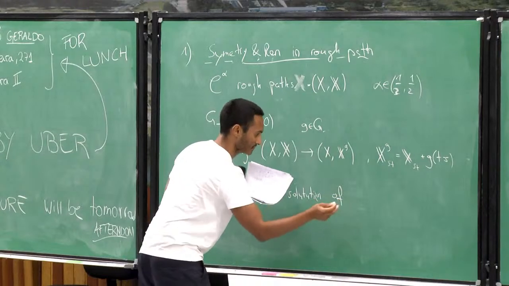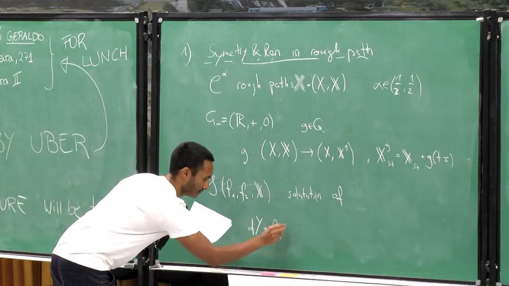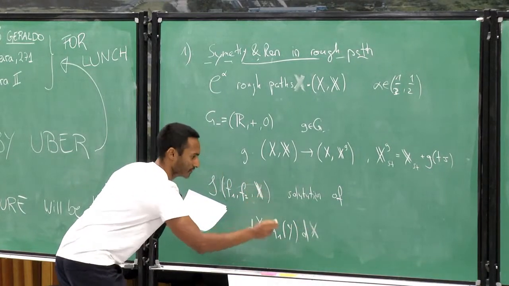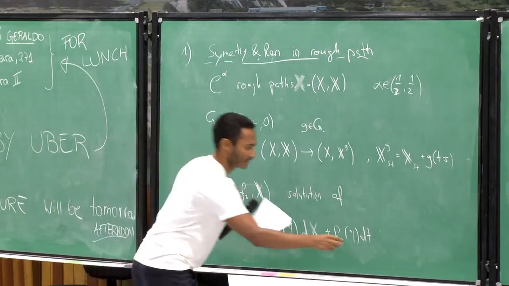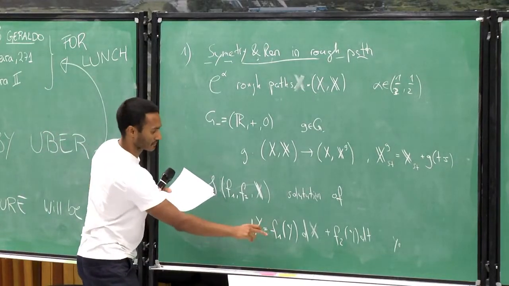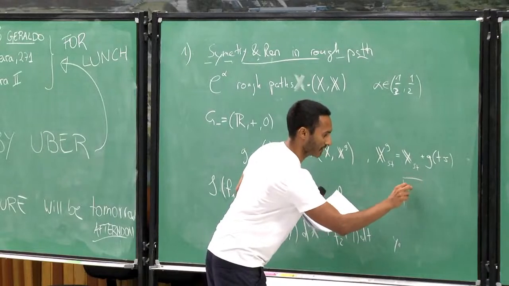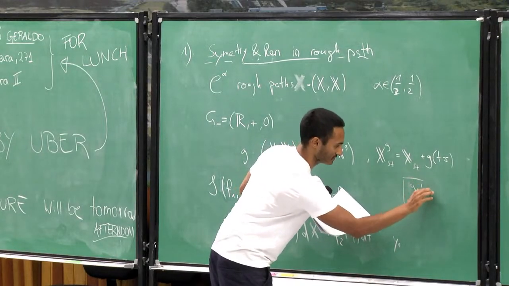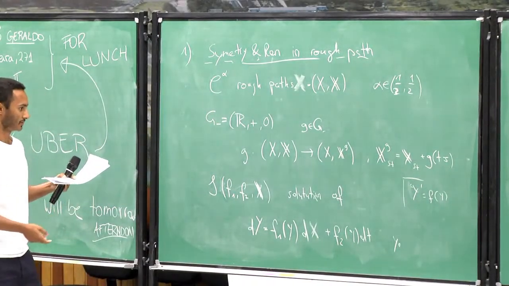Of the rough differential equation, which is given by dy = f1(y) dx + f2(y) dt. We fix some initial condition y0, and we use the usual convention. We want to solve it as a rough path, so we want to solve in the space of controlled paths, so we impose that the Gubinelli derivative of the solution is given by f of y. Okay, so this is our solution map.